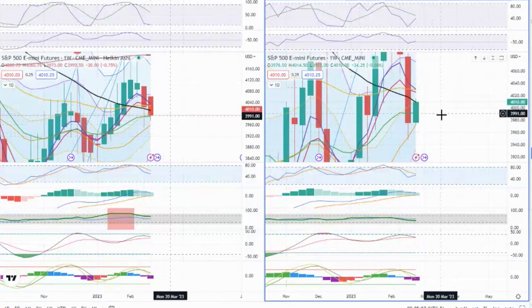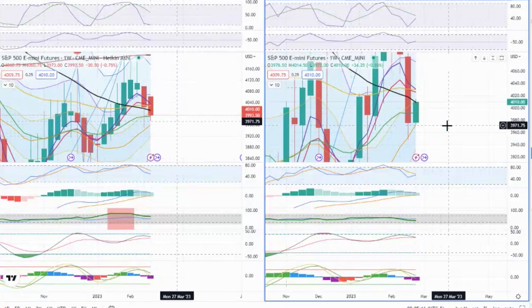But let's reassess if it actually comes back down and breaches this 39.70 area, which is about a good 40 points from where it is. So 40 points in the sense it is about 1% from where it is right now. And by the way, we got our 1% move on ES when it was hitting 40.15. So that's good. 1% is done anyways, and you take off your risk there. And if it comes down back into 1% from where it is right now, then you take off another risk spot from there.